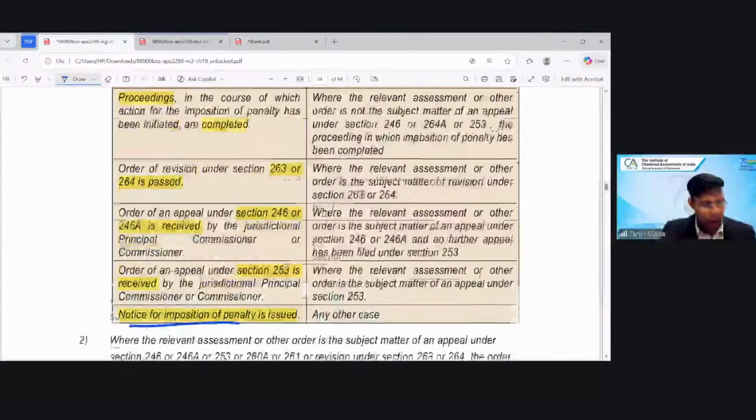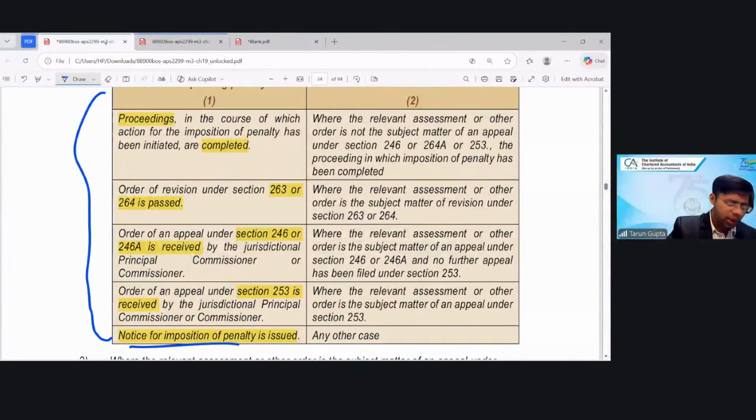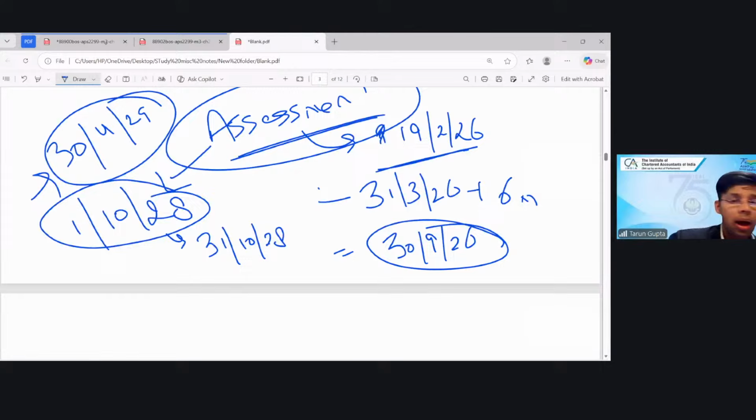Section 275(2) says that this time limit is the maximum, the upper time limit by which the AO has to pass the final order. If I have filed an appeal to the CIT(A), this 30th April 29 is the upper time limit by which the AO can pass the order, but nobody stops an AO from passing an early order. He may say, no, I will not wait for the CIT(A), I will pass the order. Do whatever you want to do, but this is the maximum time. So he is within law to pass an order.